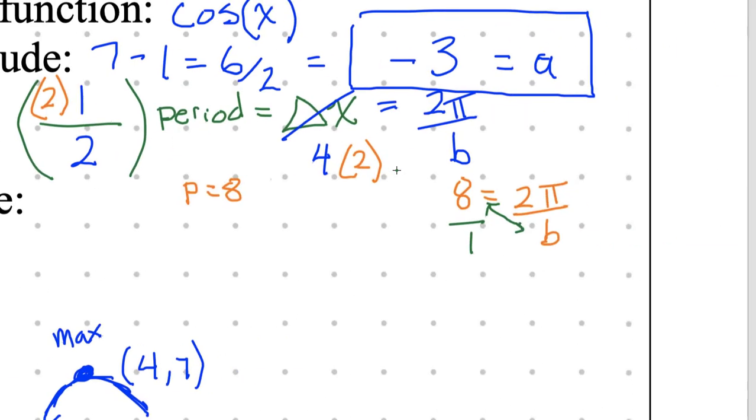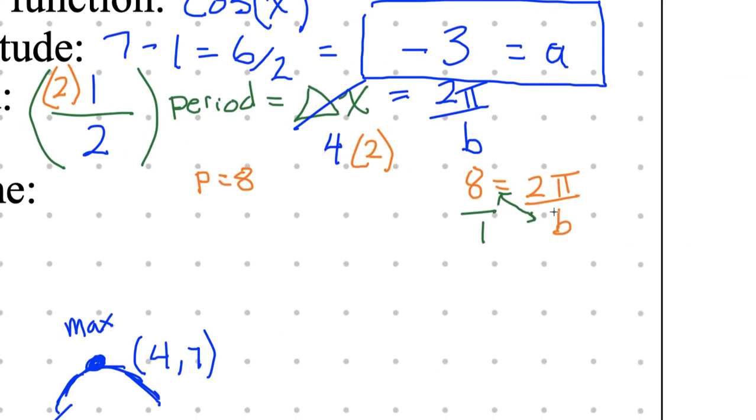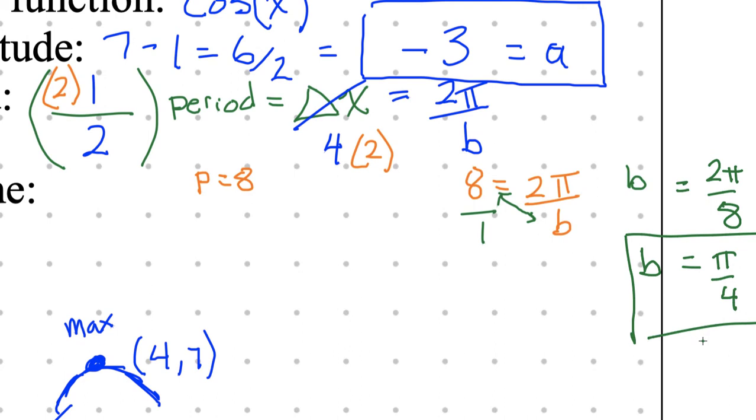All right, and coming over to our trick, I just swap these two, and now I have b divided by 1, which is just b, is equal to 2 pi over 8, and then I can simplify that to pi over 4. So we finally have our value of b. I'm going to box it because we're going to need that value. It's kind of hard to see, all of my work here is scattered.